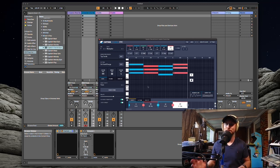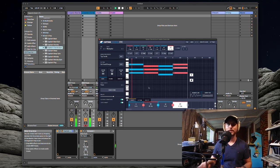Let's have a listen to this. It may or may not sound good, but I've literally just added some different chords here in that scale. So hopefully it all works together. Here we go. Yeah, see, it comes back around. So that was Mixolydian. That actually worked quite nice.